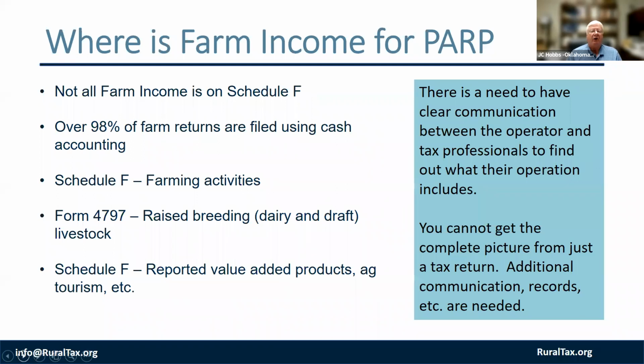So remember, we're looking at those basic pieces, but all of our farm income may not be, and usually is not, all on Schedule F. So there's some things that we're going to look at where you want to get additional information, additional clarification of those numbers. Something to remember, keep in mind, over 98% of our farm returns are filed using the cash accounting method, but we do have 2% of the returns that come in that are filed using accrual-based accounting.